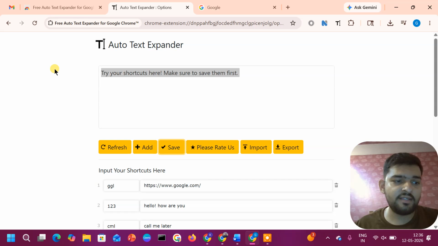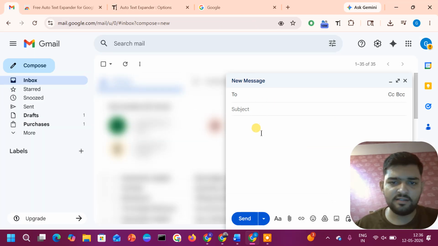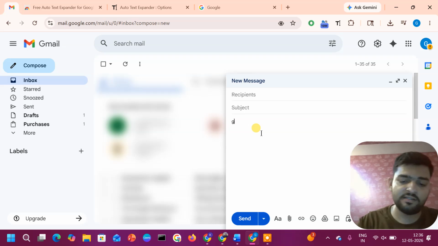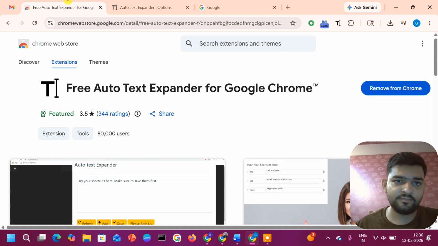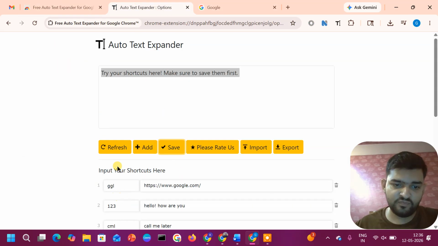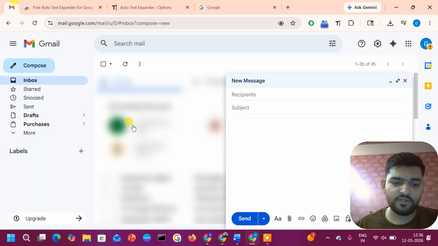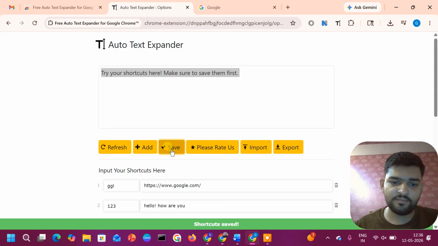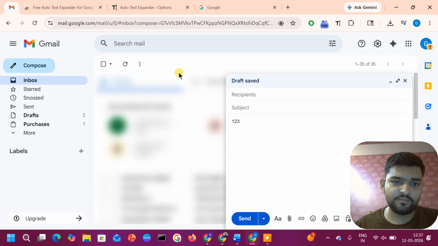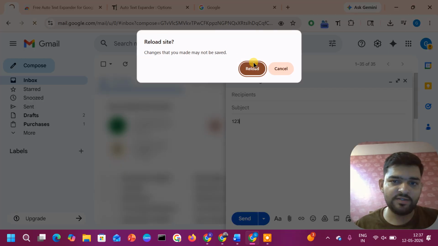Now open any messaging app like Instagram, Gmail, anything. And here we will type like ggl, 1 2 3 for hello, how are you. Firstly, we want to save it. Refresh the page.